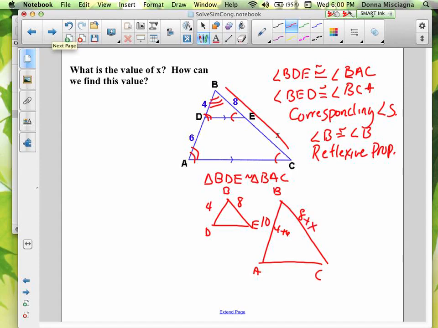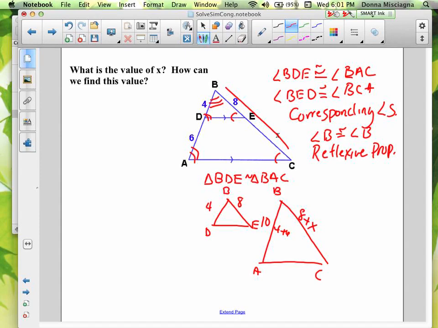I think I'll even go over this one in class as well, because this is one students frequently make an error on. Not 8x, but 8 plus x. Just like we had to add the 4 plus 6, we have to add the 8 plus x. So let's set this one up in words first. And so the side I'm looking for is BC.